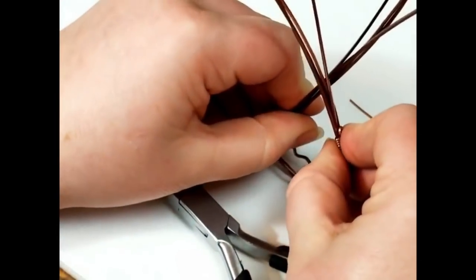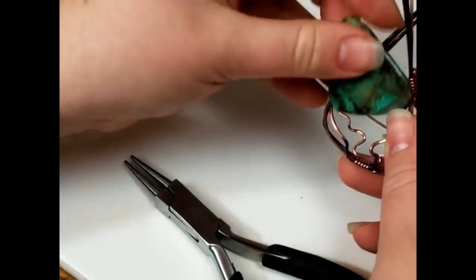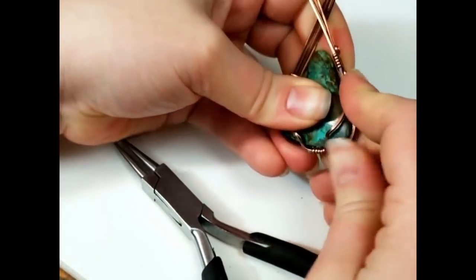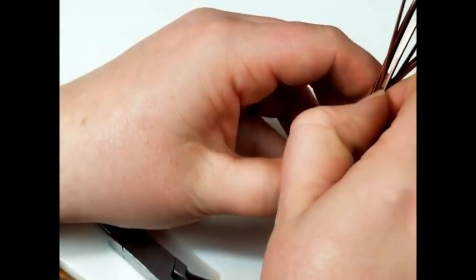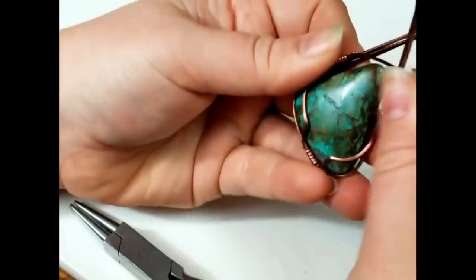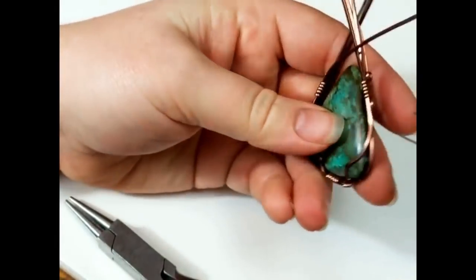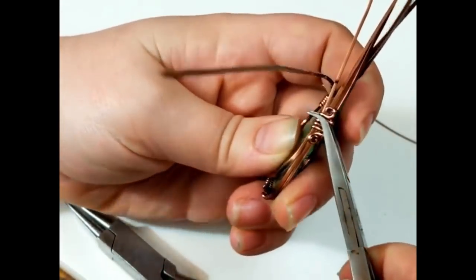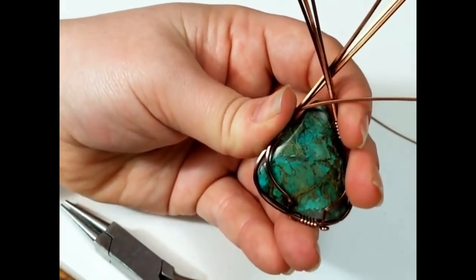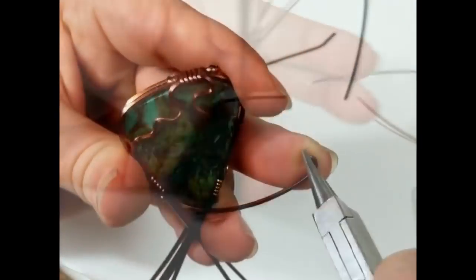Let's remove that stone. I'm getting everything nice and flat, using my work surface to smush the bottom down a little flatter — I didn't want too much space between the wire and the base of the stone. Now I'm going to separate out individual wires, the ones closest to the front as well as the ones closest to the back. Whenever I'm doing a wrapping like this, I'll usually give myself at least three core wires to wrap with, so I can have some go to the front, some to the back, and still have one doing the edging, though you could do as few as two.